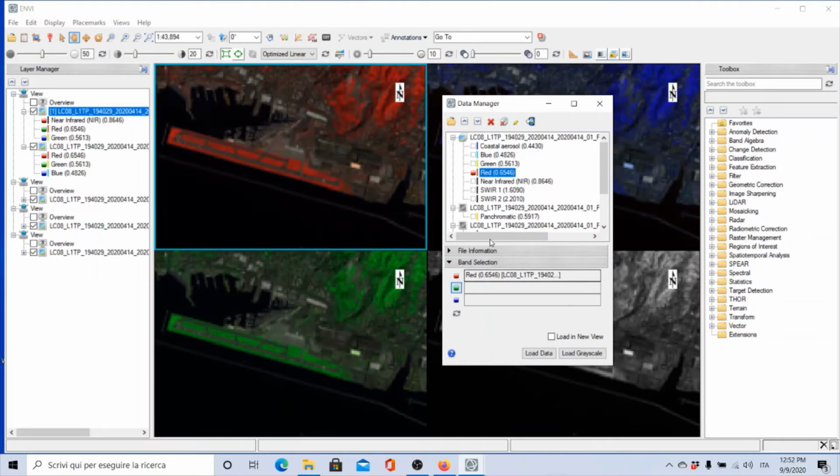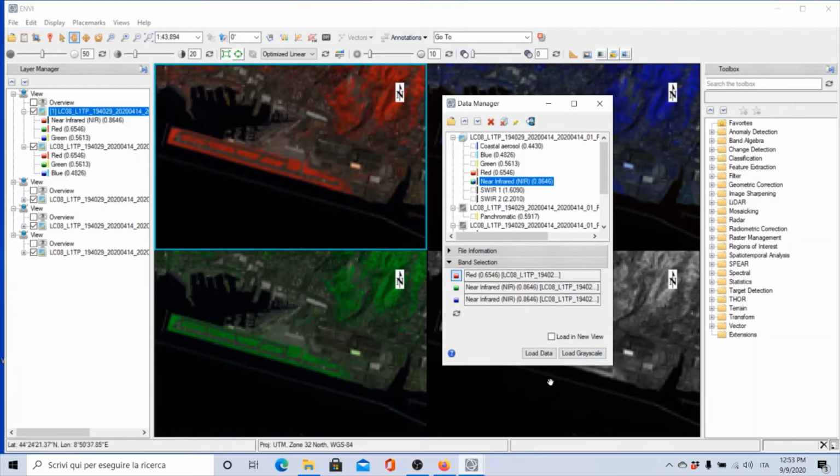So we are associating to the red channel the red band, and in the green and blue channels we are associating the near infrared, the same band. Okay, so in RGB we will have red, near infrared, near infrared. In this case we are associating the same band to two channels.